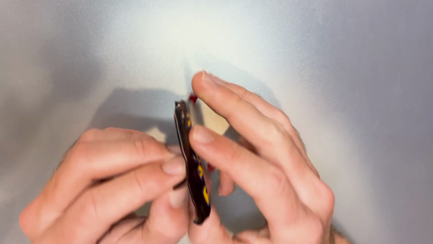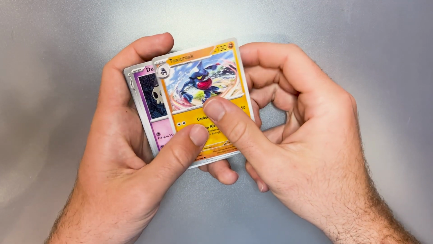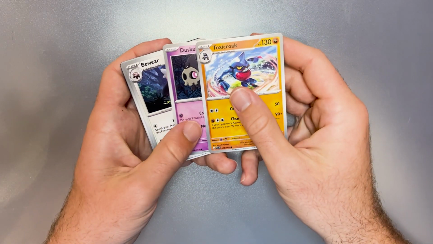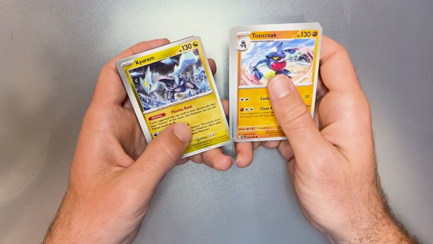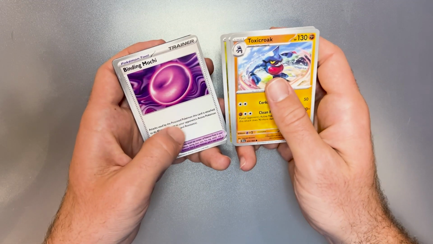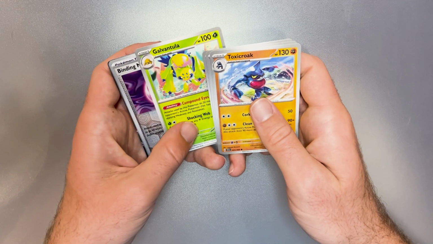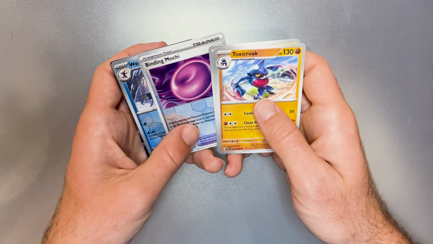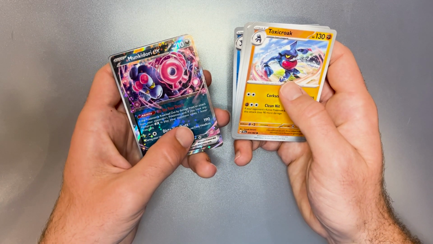Well, since we've got one more pack, no point in letting it go to waste. In our mystery pack, we have Anasaki Dynamics Toxicroak, another Duskull, Takeshi Nakamura's Beware, another Inkay, another Kyurem, another Binding Mochi, another Galvantula, a reverse holo Binding Mochi, a reverse holo Weavile, and Monkey Dory EX by Takayoa.